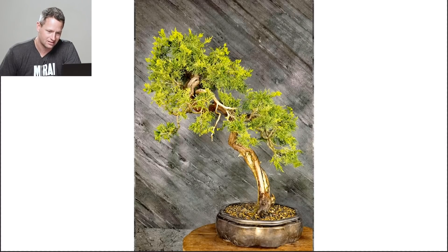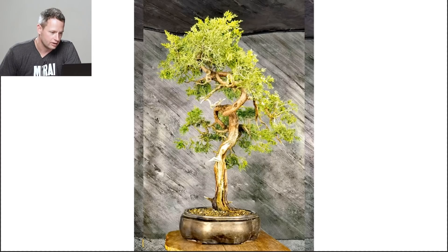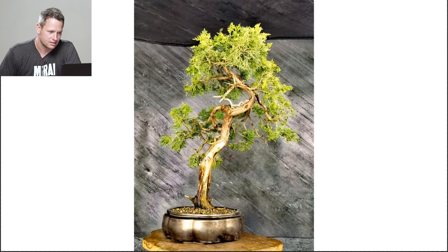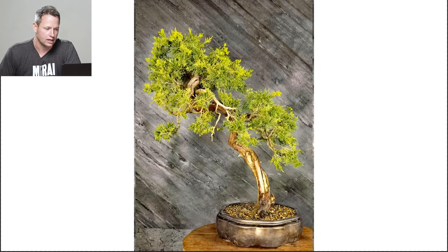Looking at the backside — wow. From the front to the back there is a very significant difference. We're going to steer clear of these other angles, and here's why: anytime the apex is even remotely close to being parallel or stagnant, I've got a very stagnant design compared to the other options. When I look at this position — great. This is where the merit is. Great base, great dimension. Look at this rotation that we get. Anytime you get twist and rotation in design, especially with junipers, jump on it and utilize that as a very special feature.